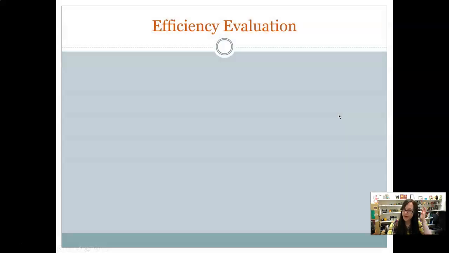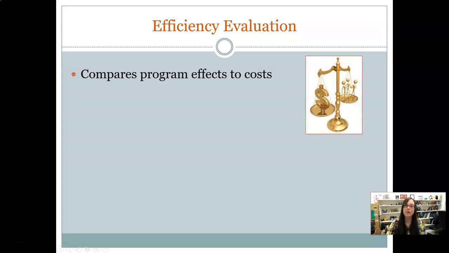And so then we have the efficiency evaluation. Basically, okay, if we determine that the program actually had the desired outcome, now we compare those effects that it had, the positive effects that we wanted, to the costs. So basically, do the benefits that we got offset the costs? Because if you have a slight improvement in your group, but it costs a whole lot of time and energy and money to do this thing, is it worth that small improvement? Is there some other way we can get that improvement without spending all this time and money and resources? So basically you're asking if the benefits of the program offset the costs of providing that treatment or service.